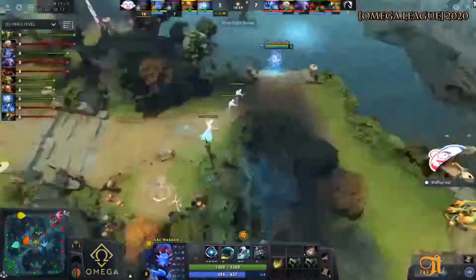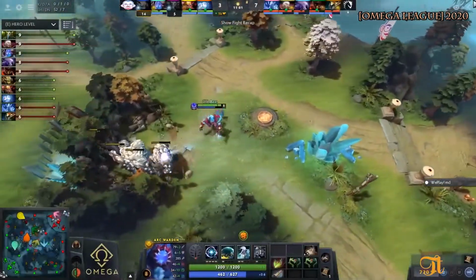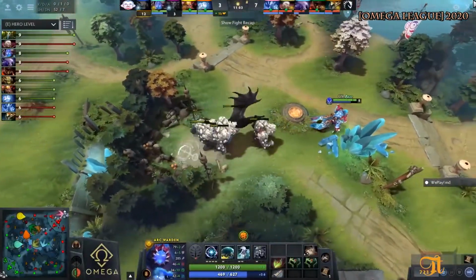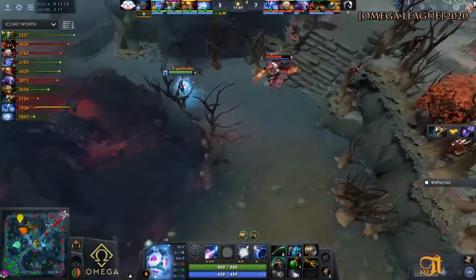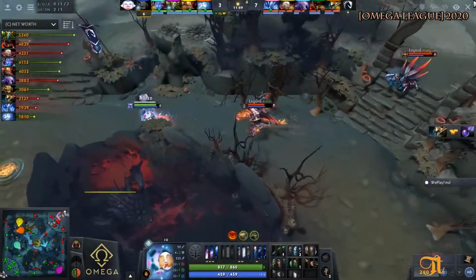Arc Warden just has Hand of Midas. I also want to see if he gets Boots of Travel this game. I feel like he definitely should get that as the next item, and then they can play even more globally.